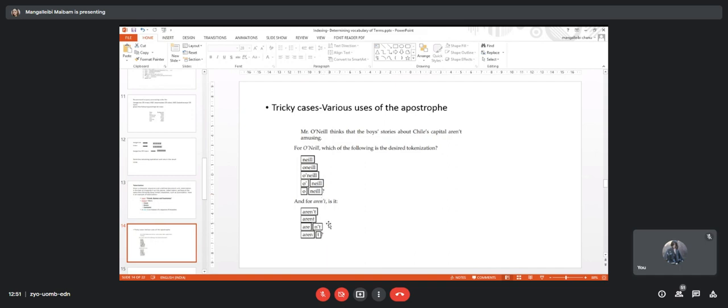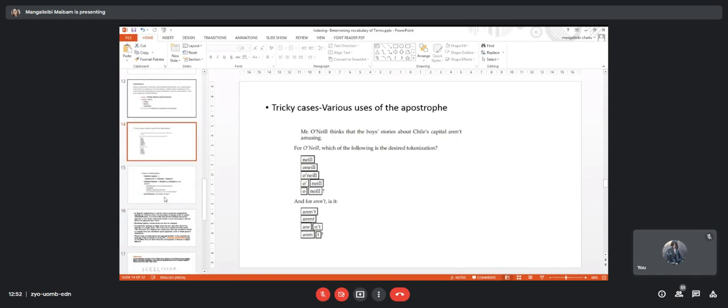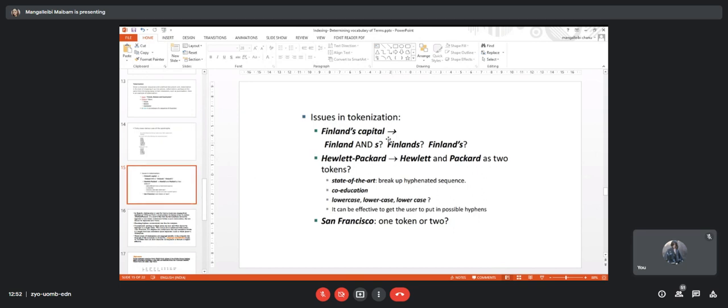These are some issues we face with the apostrophe. Another example is Finland's capital. Whether it will be Finland and s as separate tokens, Finland as one token and s as one token, or we write Finland's all together along with the apostrophe.